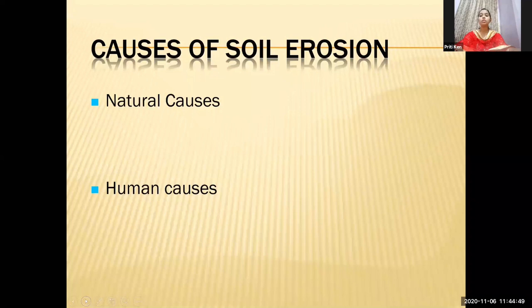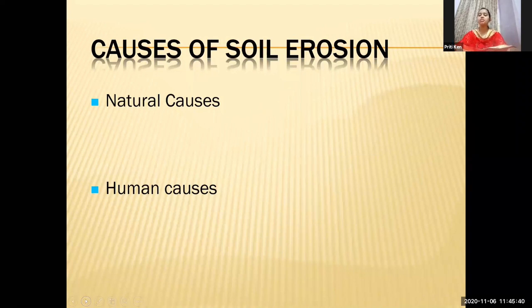Now see causes of soil erosion. We have seen soil erosion and soil degradation. Soil erosion is nothing but eroding of soil. That is taking away of soil, where the uppermost layer of the soil is getting washed away by factors like wind, water, high rainfall, etc. And degradation of soil is nothing but the quality of soil getting decreased by use of high chemical fertilizers, insecticides, etc. Now, what are the causes of soil erosion? What things cause soil erosion? कैसे soil उड़ के चला जाता है, erode होता है? That we are going to see.